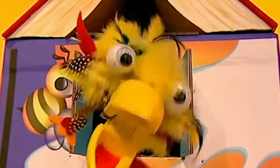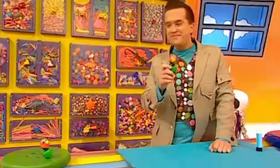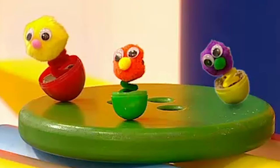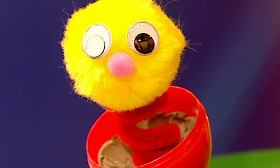Stop the clock! Yes, and if you've got more than a minute, there are other wobbly bugs that you can make too. How about using a yellow pipe cleaner with a purple pom-pom? Or why not try making a really big wobbly bug by using a bigger pom-pom and a bigger egg? Wobbly bugs made in a minute. Why don't you try making one?